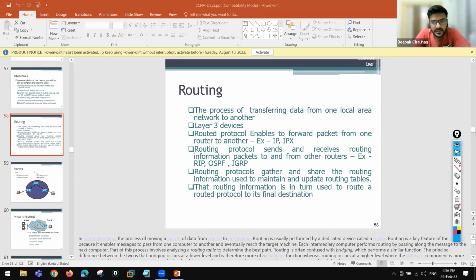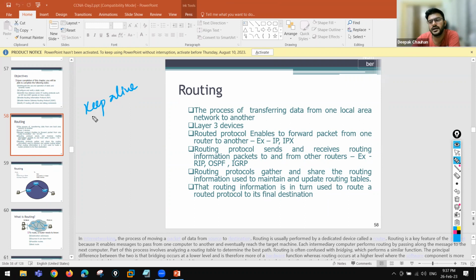Also, there is something you will hear a lot, called keep alive. This is a term you will use your entire career. There are different kinds of keep alives, basically to know whether my neighbor is alive or not.